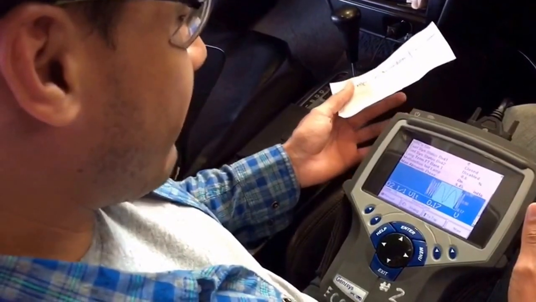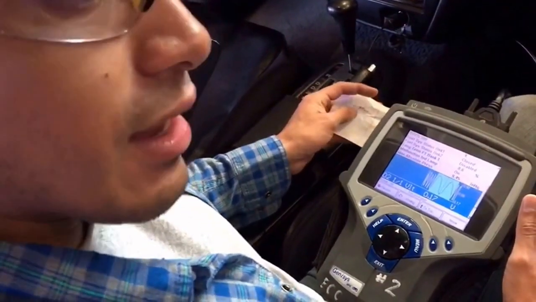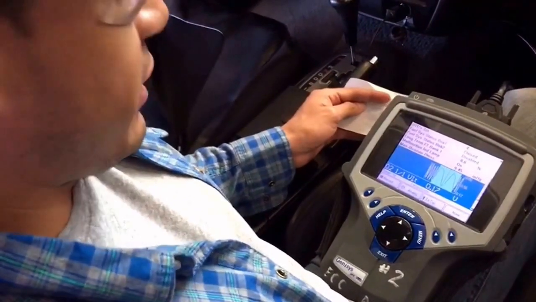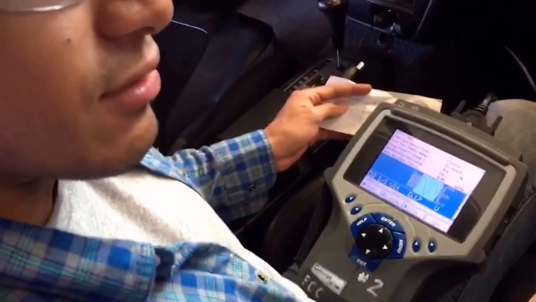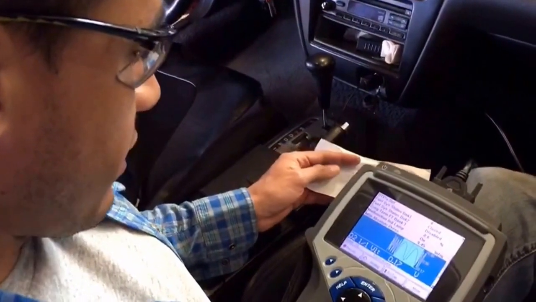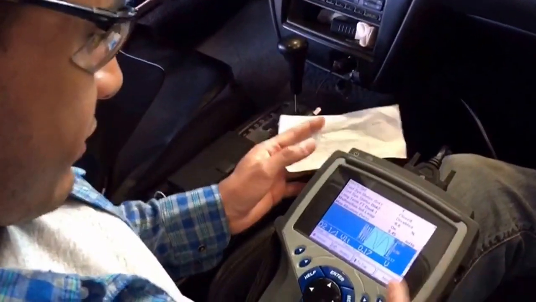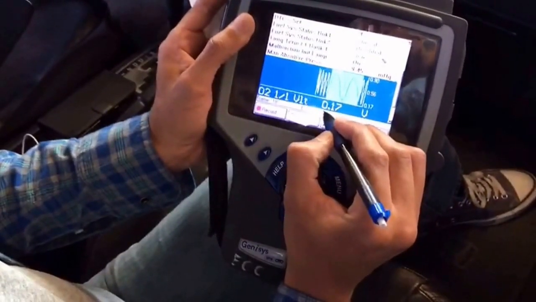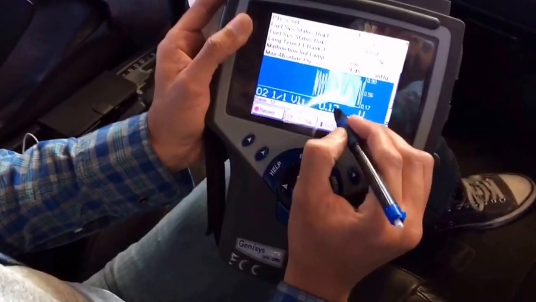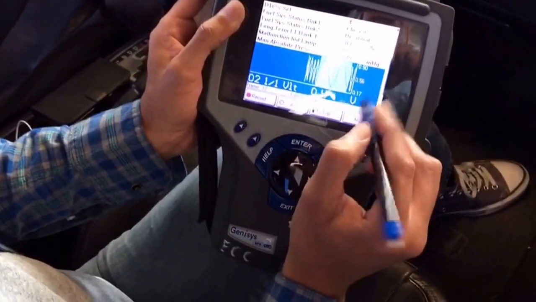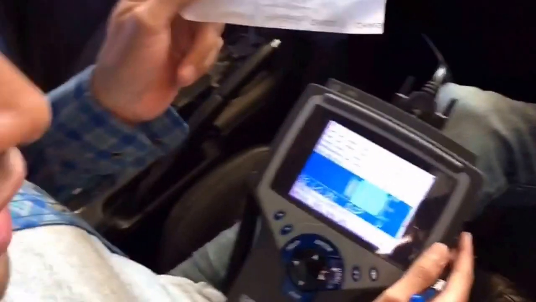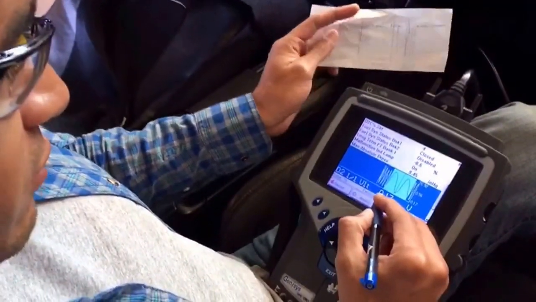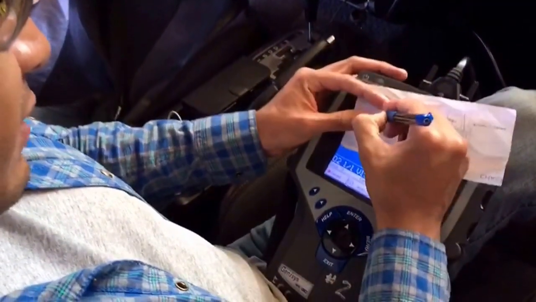Alright guys, right now we're going to test an oxygen sensor. We're doing the upstream. So basically what we're checking for is that voltage signals have to be at a certain point. As you can see here, we want to move the decimal point over 1, 2, 3. Right now it's set in volts, and what we want to check is millivolts. So right now it is 170. I'm going to make a tally.